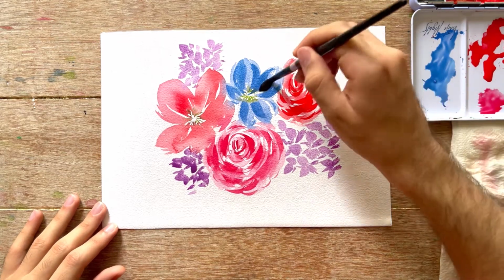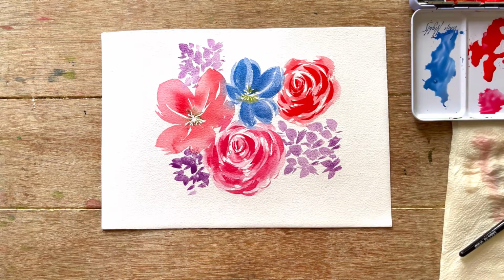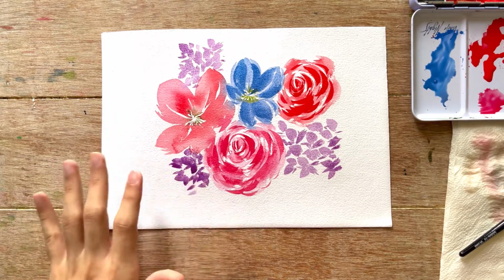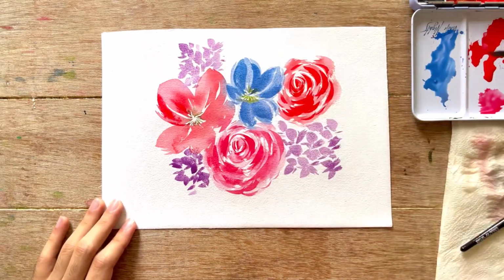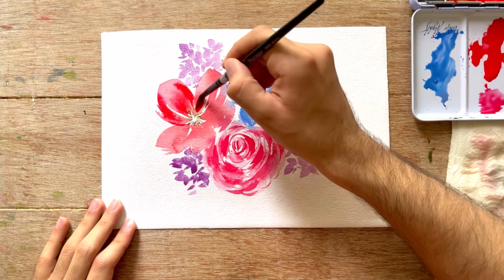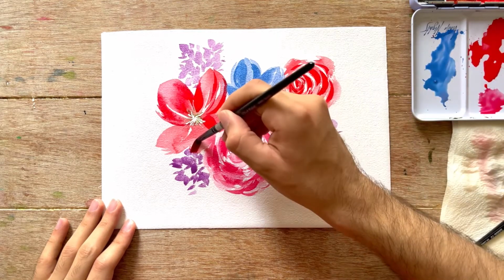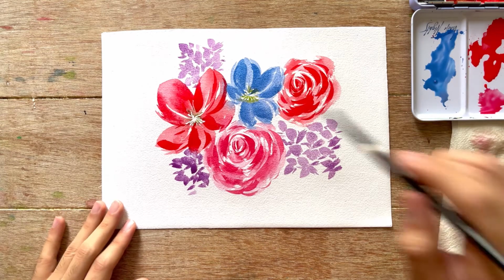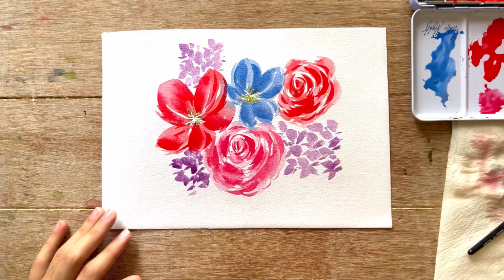Rinse out the color, use the plain brush to smoothen the edges. If you won't smoothen the edges, it is also completely fine. So now it is the turn of the first flower. I kept it waiting till the last because the paper was still wet, and it is also still wet right now, but anyways I'm going to move. So you can see the color will just bleed, but it is completely fine. Go back, sometimes you can smoothen them, sometimes you can avoid smoothing it, it is completely fine.